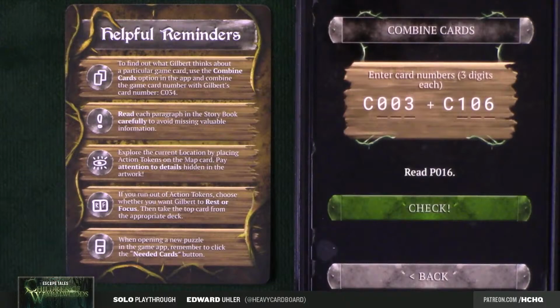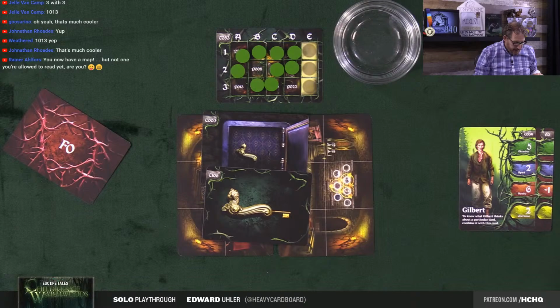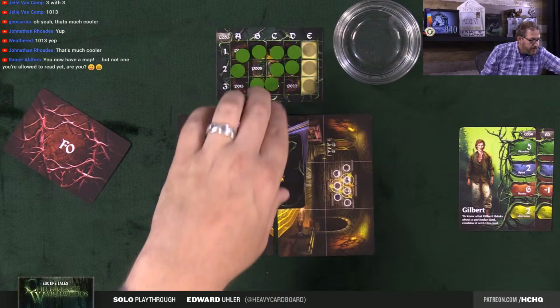Read P16. After putting the key into the keyhole, you are able to unlock the mechanism. When you do, the steel bars which previously blocked your path move out of the way. You are now free to go. You make sure to take the map with you before running out. Now, what has happened upstairs in the meantime? Discard those two cards.